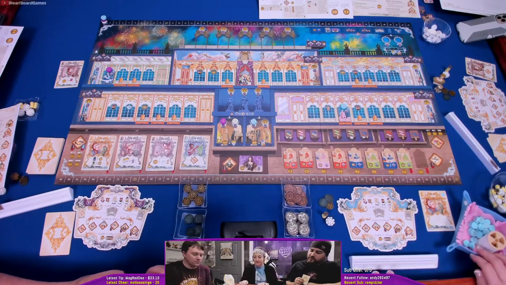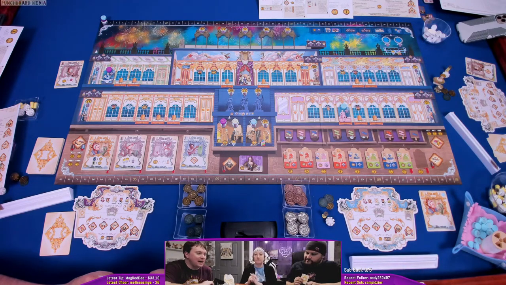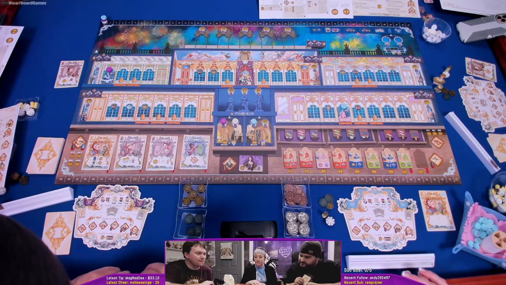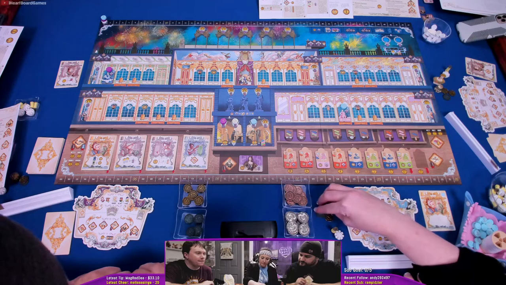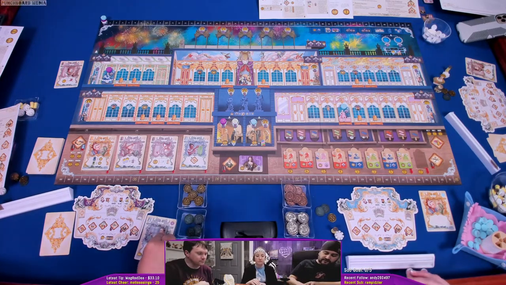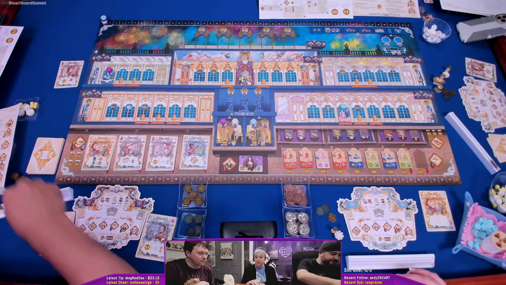Well, well, well. Looky what we have here. Looky what we got. Hey, McFly. Looky what we got over here. So many choices. I suppose I will play this one, and I will go collect some garment.